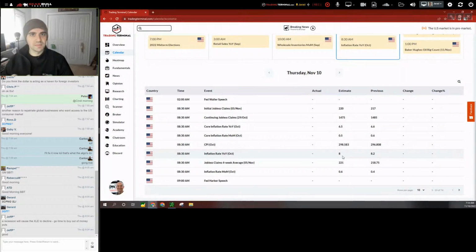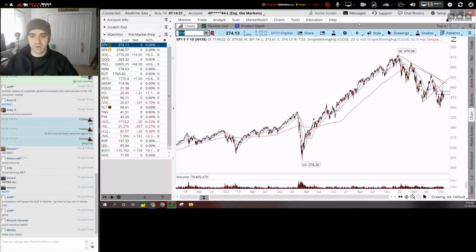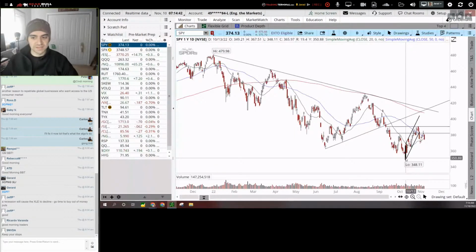Be careful to assume that just because it's hot or cold, you should go long or short. That's more or less just been the characteristic of the market. And remember, last CPI was bearish on the reaction, but it actually marked our S&P 2022 lows. So we are looking at a previous CPI session where things started bad, at least in the bearish camp. And then, of course, we rallied out for the rest of the day, and it basically marked our lows for now.